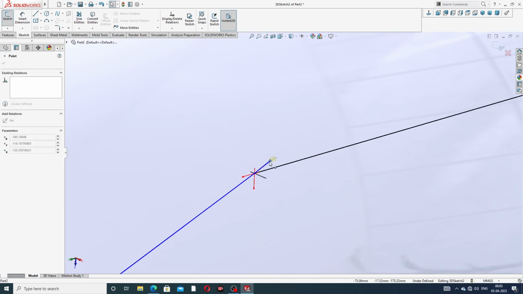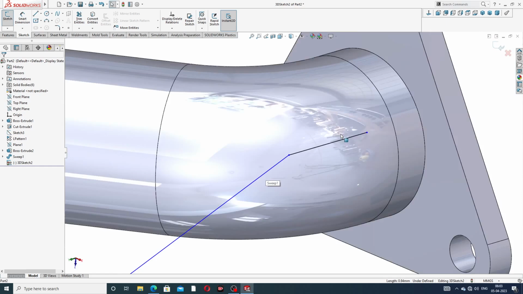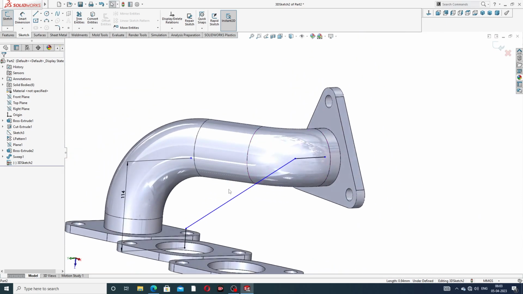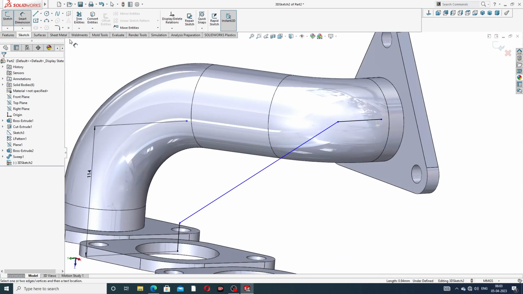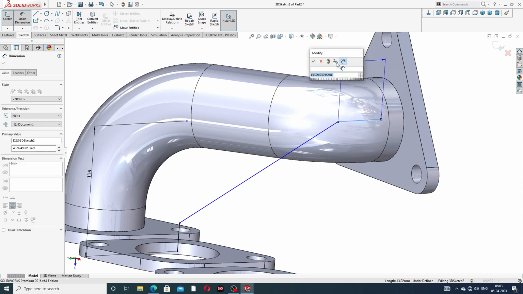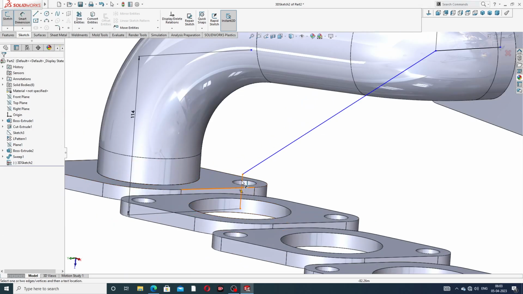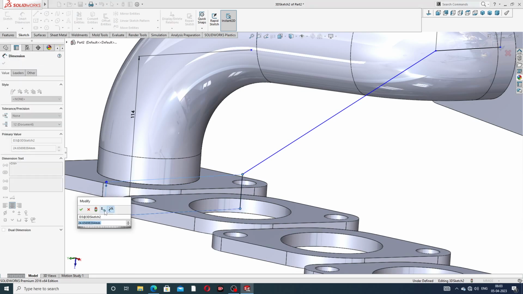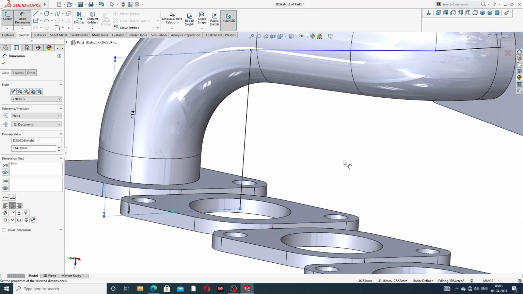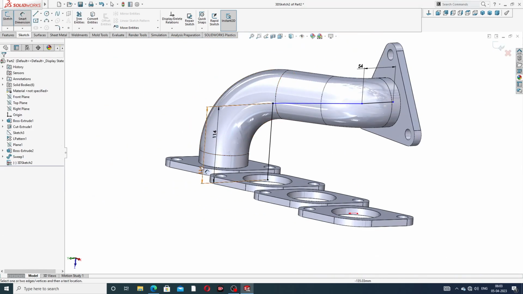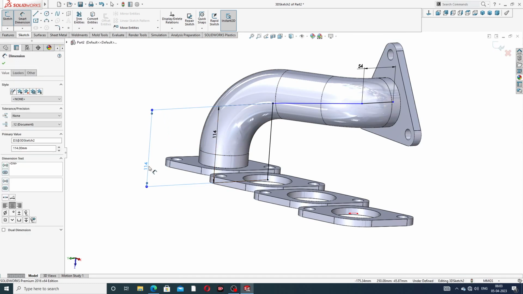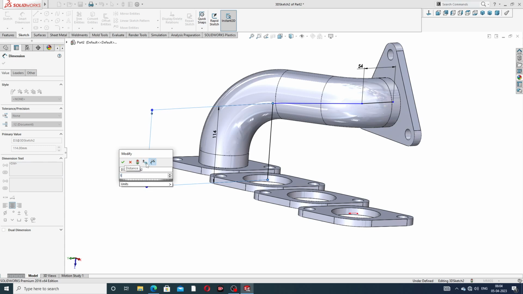But some extra portion is deleted here, and align the dimension. This dimension is 54, and this dimension is 104, but this is bigger, and 106 is perfect.